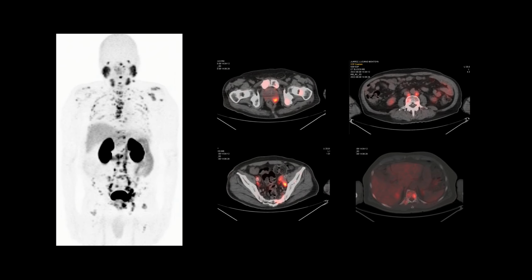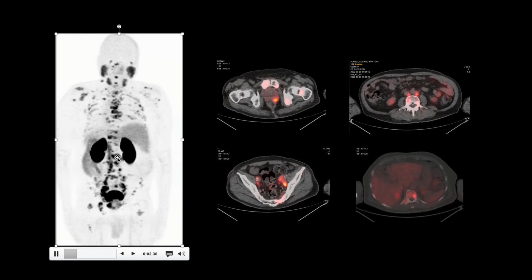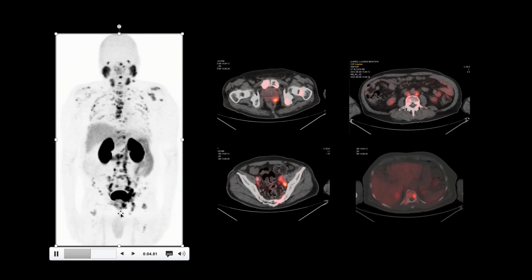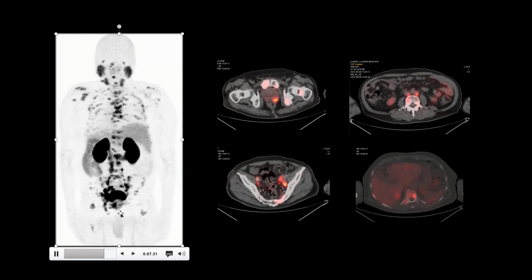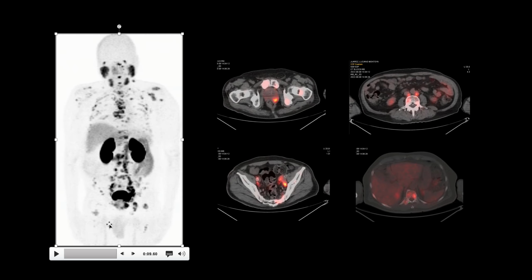Our last patient has advanced prostate cancer. They presented with rising PSA, and on this whole body image from their F18 labeled PSMA study, we find that they have extensive metastatic disease. This is their primary, arising from the left peripheral zone of the prostate and then metastasizing to the pelvic nodes, and then higher up para-aortic retroperitoneal nodes, and then we see multiple foci in the bones. So a good case representative of metastatic prostate cancer and a good candidate for lutetium-177 PSMA therapy.